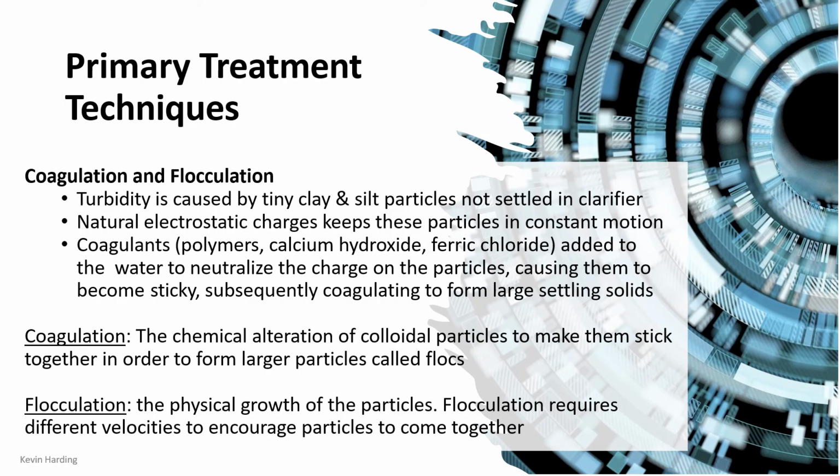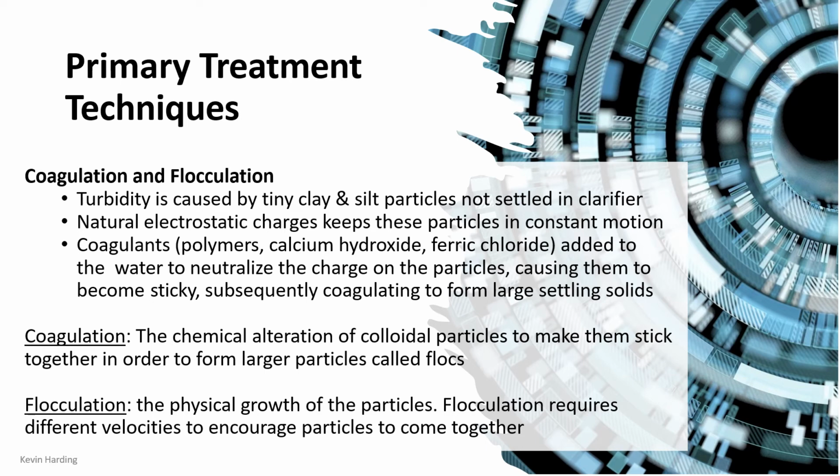If we want to make those particles bigger, though, the one option is to have coagulation and flocculation. So we've already seen a diagram of this before. If we have the turbidity from those tiny silt particles that's in our wastewater, we can then add some coagulants. So it's a polymer, calcium hydroxide or ferric chloride, which we add to the water to neutralize the charge of those particles. And then what happens is because of the charge change on that, these individual particles then stick together in a flock, and that flock becomes heavier and bigger, and as we saw from the previous slide, the bigger something is, the faster it will settle.